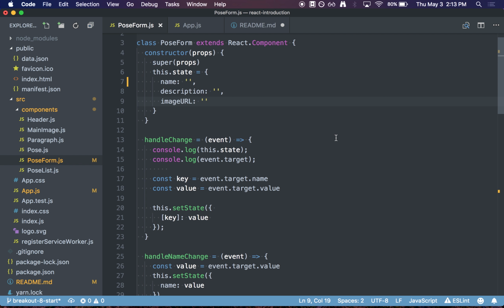Do you need a component did mount for this, since it's in React, or no? We don't need a component did mount. That usually gets used more for GET requests, like this component's about to load up and it's relying on some data, go get the data. Great instinct though. We actually probably don't need a lifecycle hook at all for this.